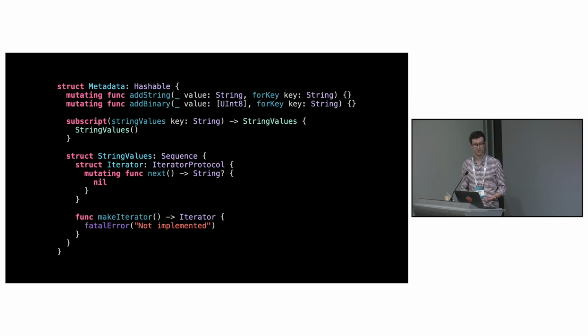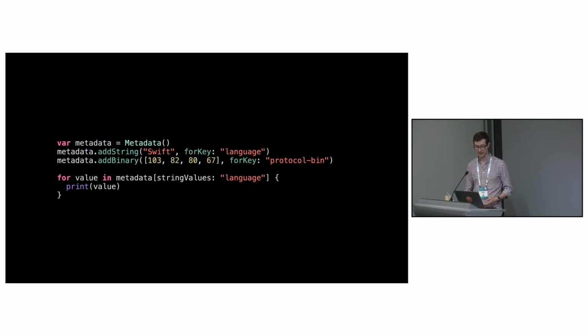To achieve this, we built a number of compiling but non-functional prototypes. As an example, this is a snippet of some non-functioning code for metadata. The details aren't important here, but what it allows you to do is try out the APIs. You can write code against them, even if you can't actually run it. It gives you a really great sense of whether the API is coherent and easy to use.